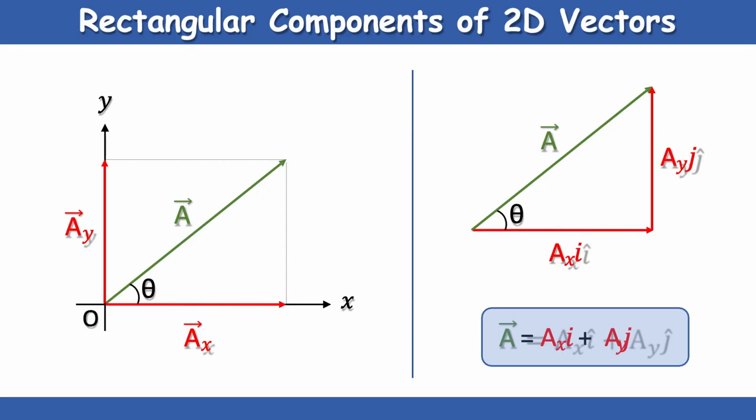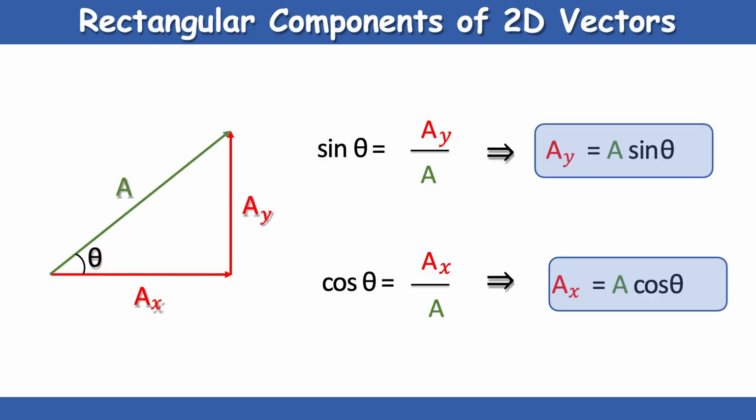If we go to the screen, you are looking at a triangle having its components as Ax and Ay, and the vector is the A vector. There we had taken the R vector, here it is the A vector. Only the name has changed, there is no change in the symbol. On the right hand side, if theta is the angle between them, then the two components are Ax i cap and Ay j cap. I have taken them as Rx i cap and Ry j cap.